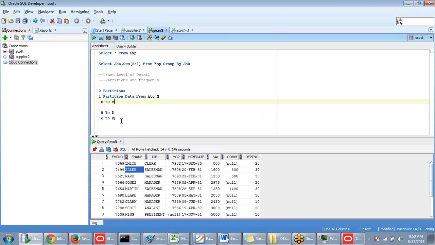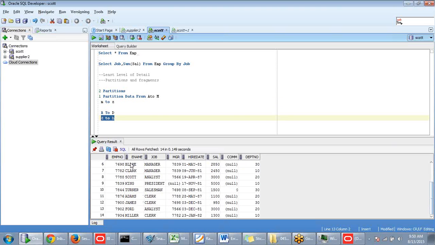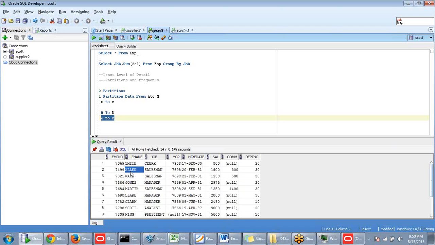Depending upon the condition, it's going to hit the particular partition directly instead of searching the whole millions of records. The tool will automatically route to the detail level table in which it falls. So a lot of time will get saved. Instead of searching all the records, it goes to the particular set of records and hits that particular table, which saves a lot of time for us. That concept is called partitions and fragments.